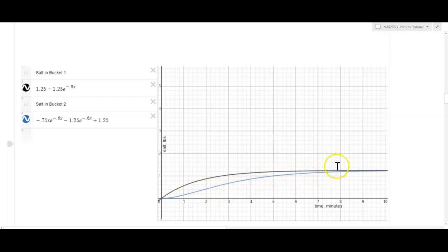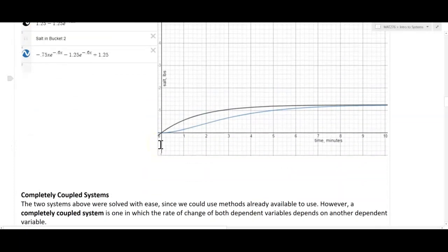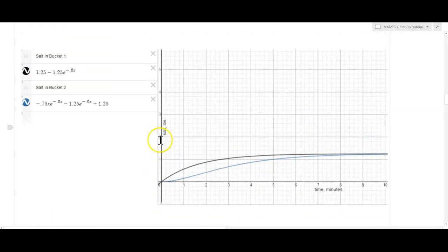We can see here that there's a saturation point because we're only filling up at a rate of 1/4 pound per gallon. Out of 5 gallons, that's going to be about 1.25 total pounds that you'll end up getting in there to achieve that concentration. So these things begin to level off. And it's a pretty cool analysis. So that's a partially decoupled system.